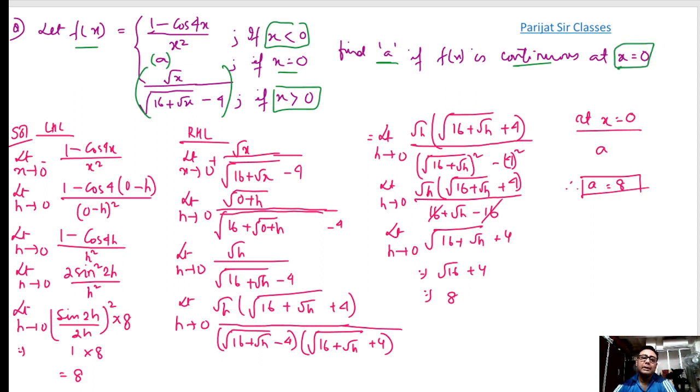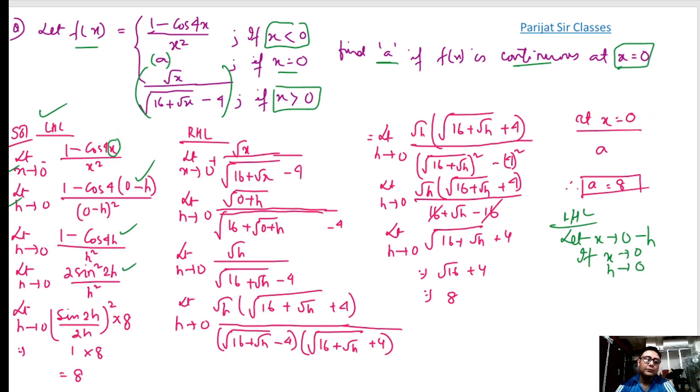So let us check the limit, the left hand limit, that is 0 minus. For the left hand limit, let x tend to 0 minus h. So if x tends to 0, h tends to 0. Putting this, x tends to 0, h tends to 0, in place of x I will put 0 minus h. It comes out to be like this.